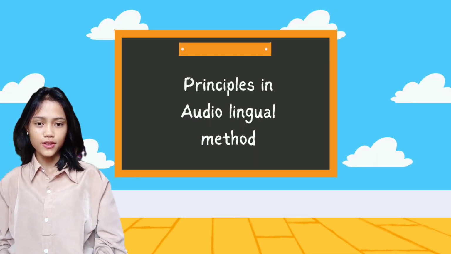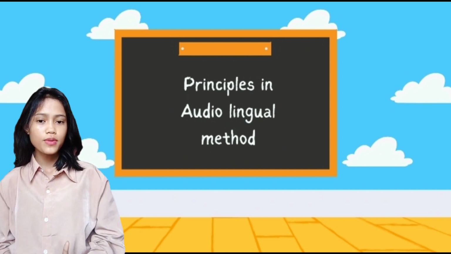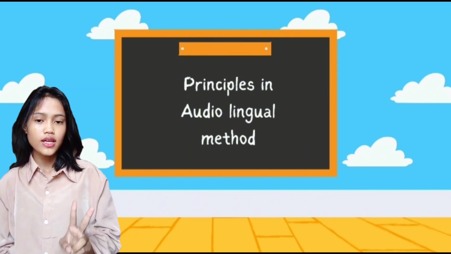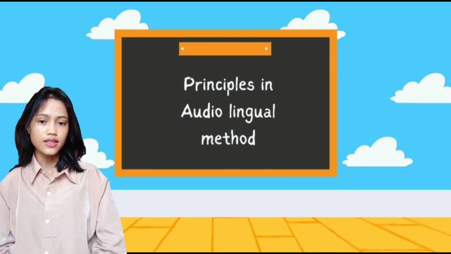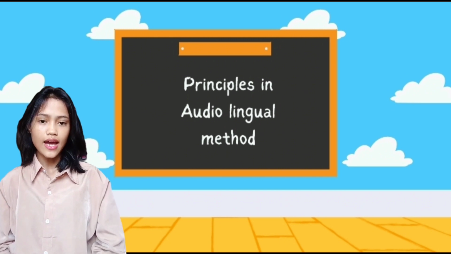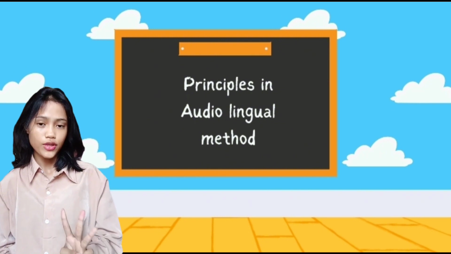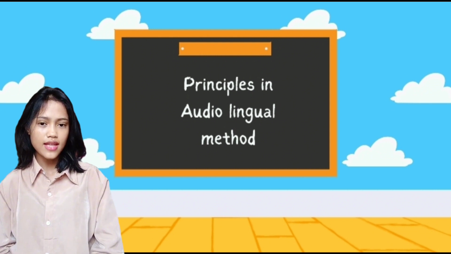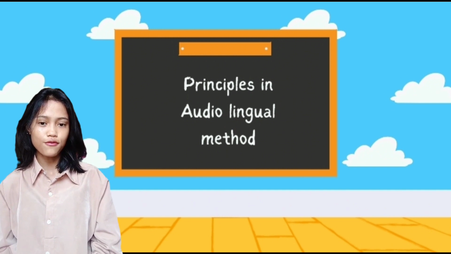The audiolingual method has some key principles. First, repetitive practice. Students repeatedly practice specific structures and vocabulary. Two, imitation. Students are asked to imitate sound models provided by the teacher or audio material. The aim is to develop correct pronunciation and intonation skills. Three, language patterns. Focus on common patterns in language so that students can recognize and use these language structures fluently.